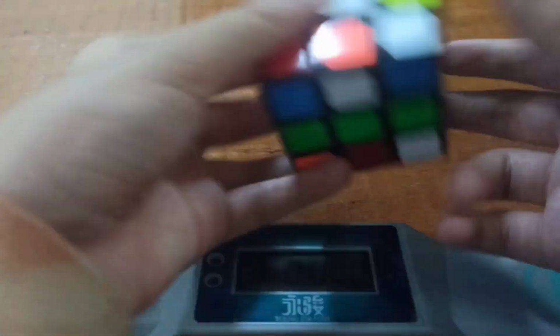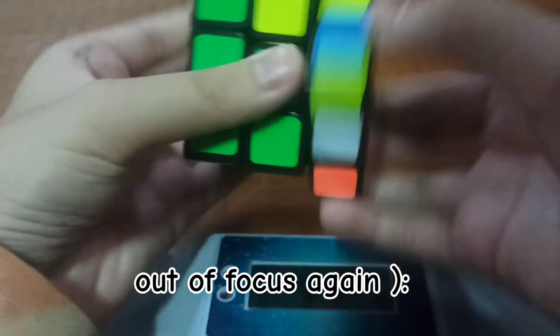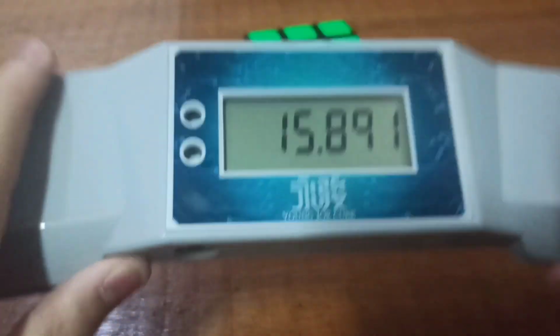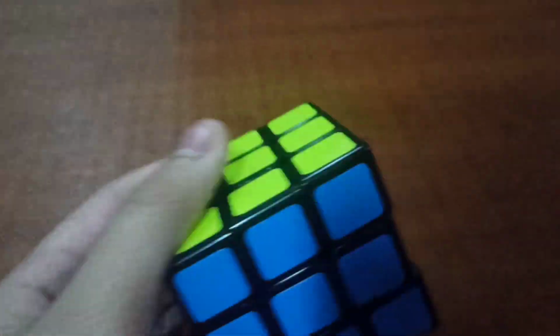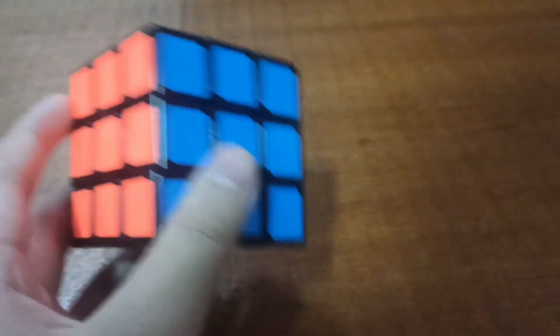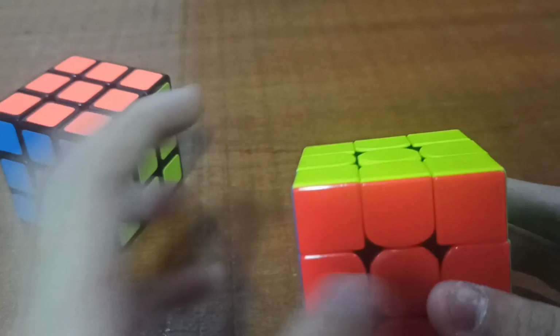Alright, three. Alright, time to inspect. Alright, I'm ready. For 15.89, I will take it. So yeah, it turns like a Pyraminx from 2010. And then we got one cube. Okay, so here's mine. Ah, I have flipped. Whatever. There you go.